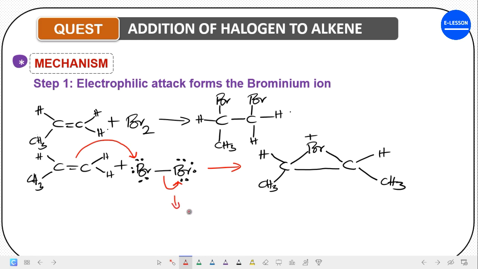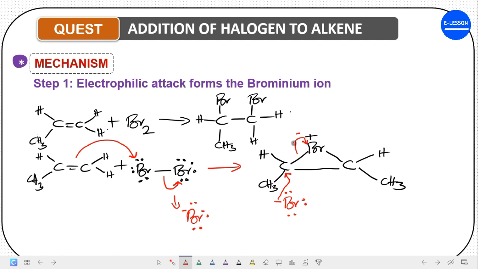Now something happens. This bromide ion that is given off here is going to form this bromine, with the lone pairs of electrons, negatively charged. What will happen is that this one will come and open up this ring here. If it attacks here, the bromine here will break, and this bond will break. When this bond is breaking, it's going with electrons, which is negatively charged. So that negative and this positive will neutralize. There will be no bond here, and this positive will no longer be there too.